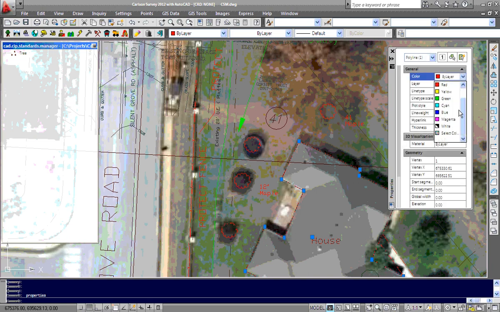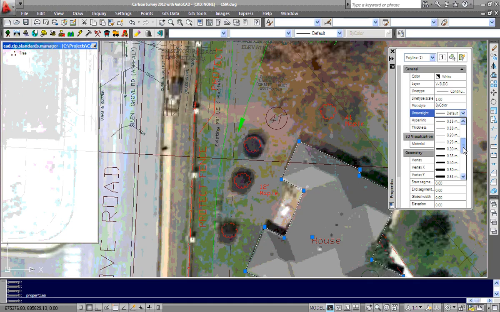and just go in and make sure we have the polyline representing the building, and we'll change its color to white, and we'll also modify the line type from a dashed line to a continuous line. And as a further modification, we will change the line weight to, I like to use a 0 pen, which is 0.35 millimeters.